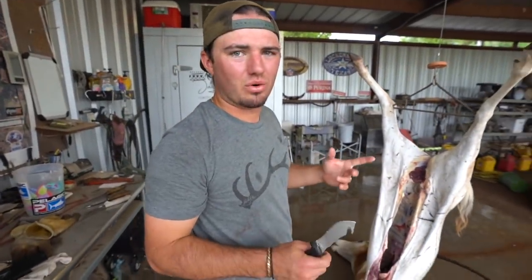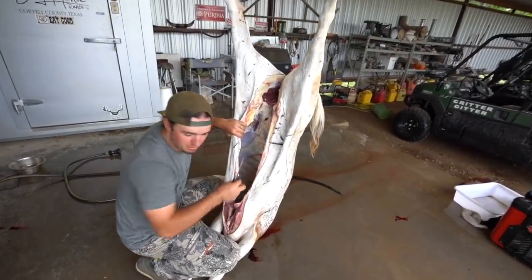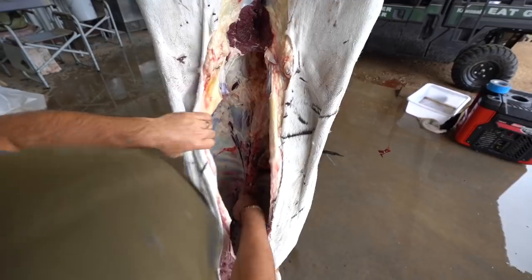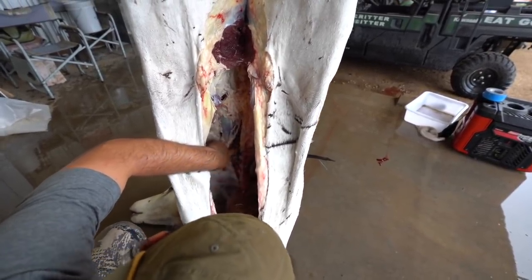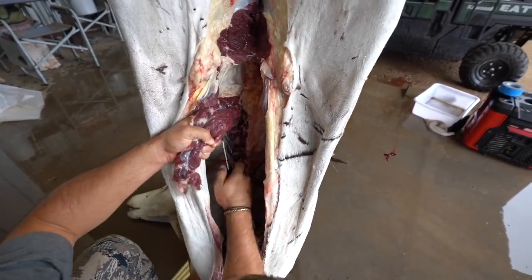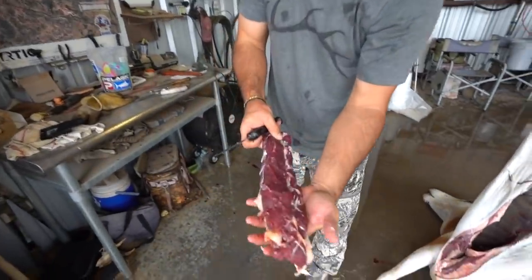And I'm gonna take a tenderloin out. We're just taking one. Me and my dad are gonna cook it up for lunch, and the mobile meat processor is gonna do everything else. So I'm gonna get this tenderloin out, and then we'll go cook it up for lunch. It's a pretty big tenderloin too. So I find that backbone, fall that backbone down, just like that. Come on that side, and just keep working those ribs down. And you'll feel where that tenderloin goes in, and then you just keep following it up. Like that. That right there is lunch.